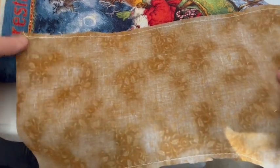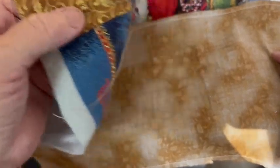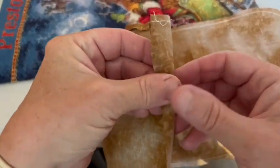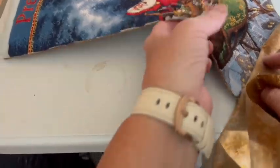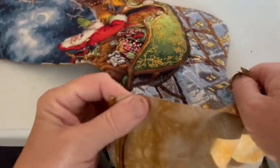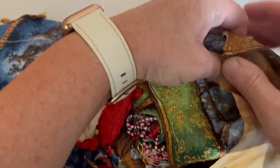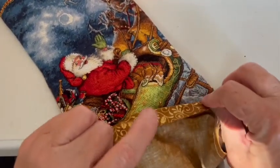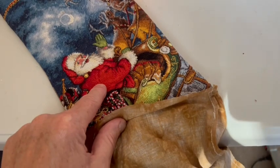All right, now we have that tacked down and I pinned it so it stays out of the way. Now what we're going to do is take the lining, which we have not turned right side out yet, and we're going to tuck the stocking right sides together, and I'm going to set this down. Basically, we're putting the right side of the lining with the right side of the stocking, front and back.